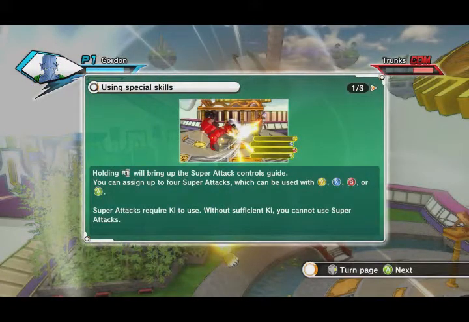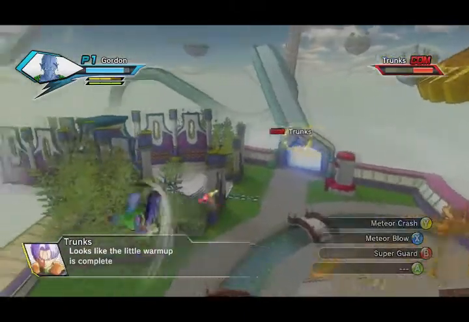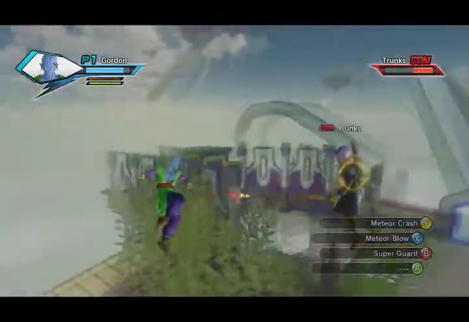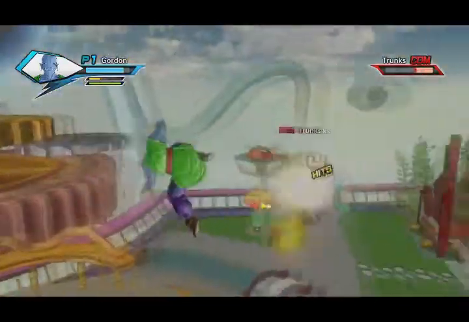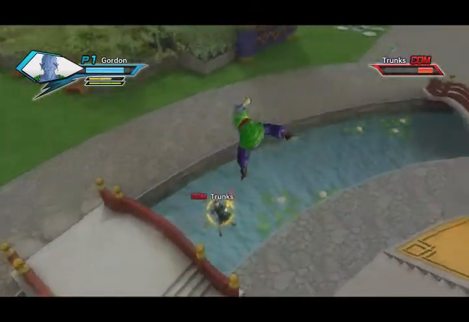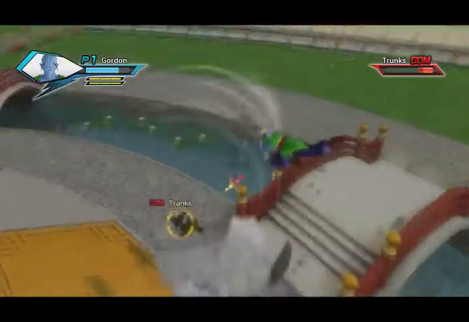Oh, whoa! We'll bring up the super attack controls guide. You can assign up to 4 super attacks. Really? Well, where's my P meter? Looks like I probably don't have any. Oh, whoa, I do. Now, it's about time you showed me your full strength. How do I build up P though? Is it just by normally attacking? It looked like I lost P there. Oh, hold on. I'm just testing out the game at this point.